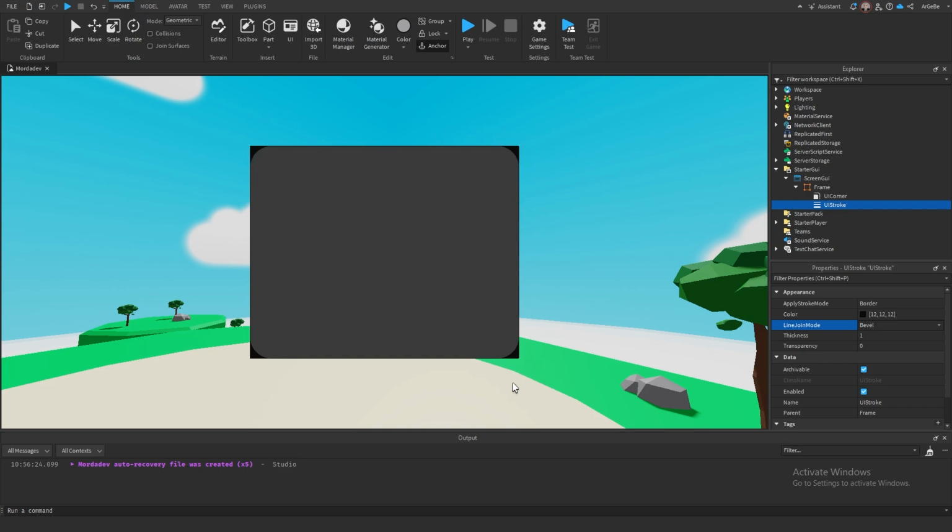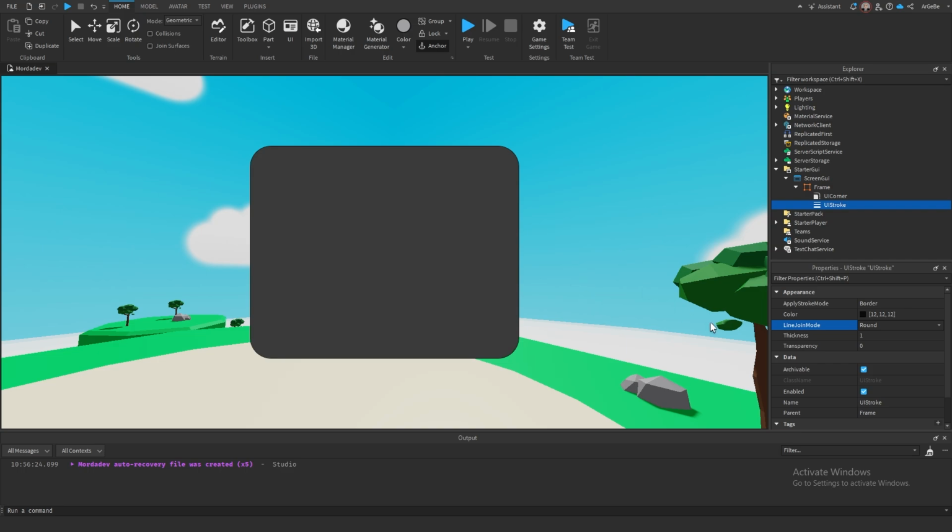I mean, you might want this, you might not. I personally don't like it. So let's have a look at mitre. Mitre is basically the exact same thing. I can't remember exactly what the difference is, but I think mitre actually has a bit more padding around the sides, but you wouldn't even notice it because our thickness is so small. So we're just going to go ahead and put that straight back on round.